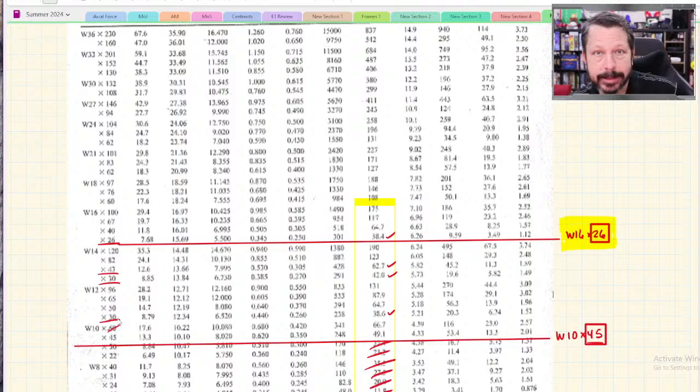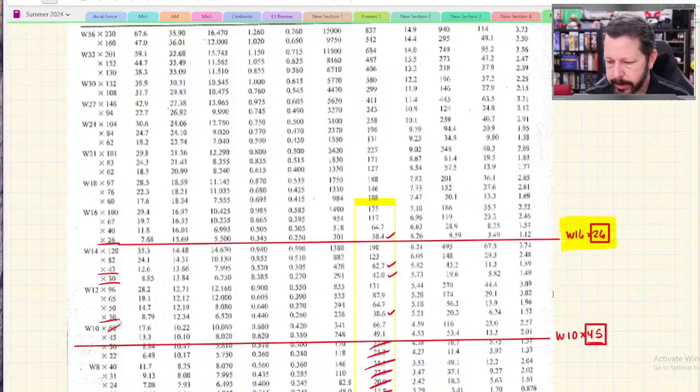Now, in the class, in the exams and WebWork, it only wants the lightest weight beam. So it doesn't care about the space it takes up. The whole criteria is just the lightest weight. So in that case, we would go 16 by 26. All right, and that is beam design.